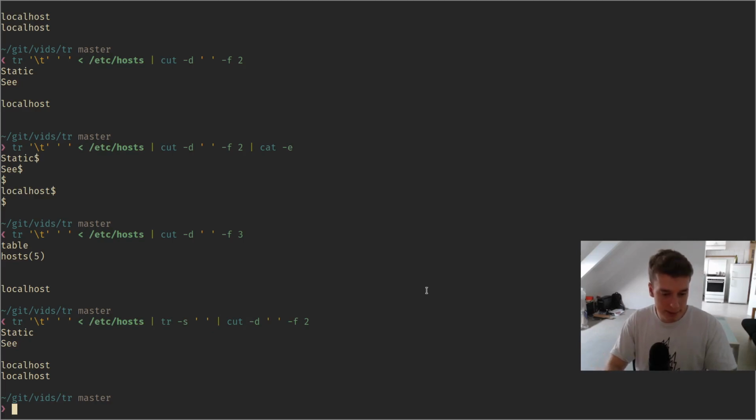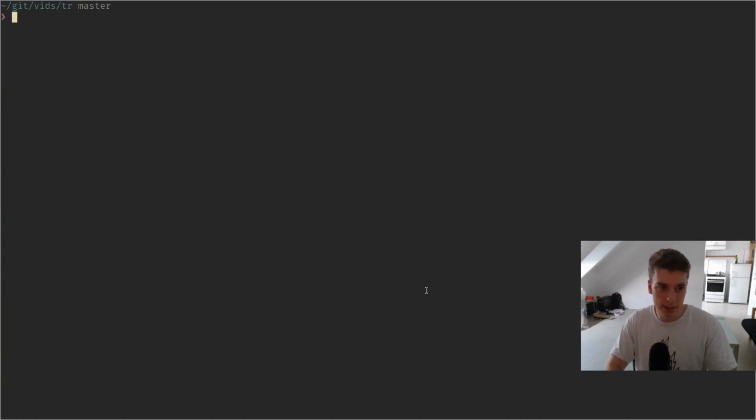Next, the one that is also sometimes very useful is character classes. Put very simply, the only time I use them is to convert everything from uppercase to lowercase or the opposite. So echo bonjour and tr, and then it's a bit of a weird syntax, but you do lowercase characters, and then you want to convert that to upper, you do this, and then you have a screaming bonjour.